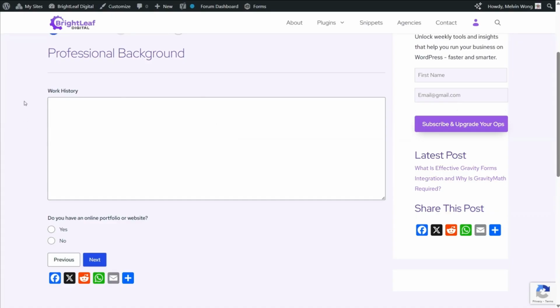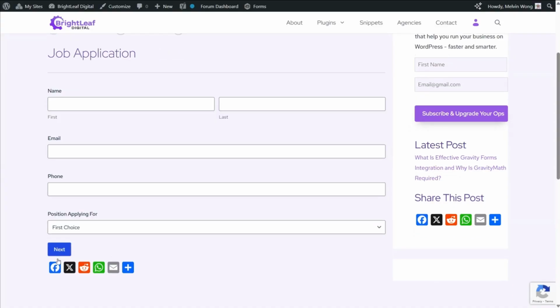This form uses logical sections, conditional logic, and secure document uploads. By breaking the layout into manageable pages, you ensure your applicants do not experience form fatigue.